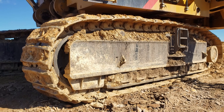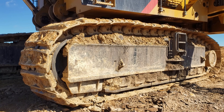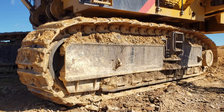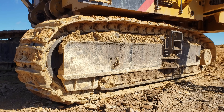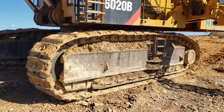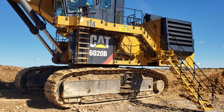The 6020B features the largest undercarriage in its size class, equipped with an auto-track tensioning system. It incorporates a skid plate instead of a third roller support in the center of the undercarriage to help prevent the buildup of material and jamming of the rollers. An optional rough terrain protection kit is also offered to further protect the undercarriage from harsh ground conditions. This machine has two travel speeds: 0.68 miles per hour in low speed and 1.49 miles per hour in high travel speed.